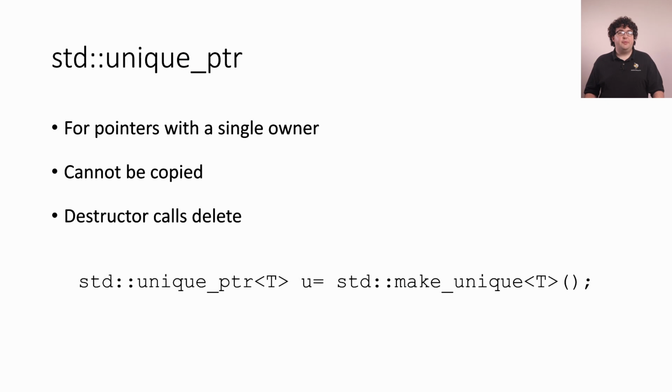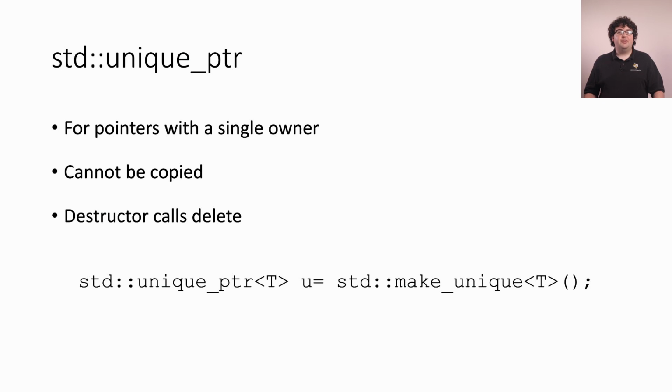The first is unique pointer. This is the simplest, and it wraps a pointer with a single owner. Unique pointer is most useful when you're managing a heap object that doesn't need to be shared with other parts of the code. You can't copy a unique pointer, since that would end up with two objects that both think they're the only owner. If one got destroyed, it would take the underlying object with it, and the other unique pointer instance would be left dangling. So we avoid the whole problem just by disabling copies for this object.